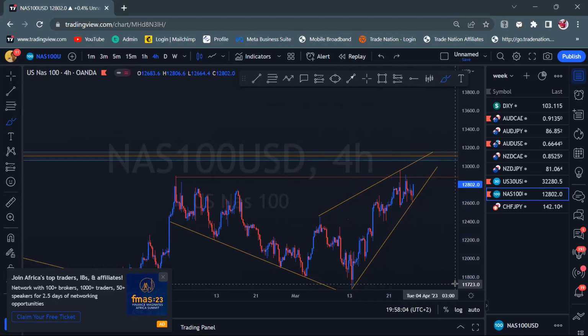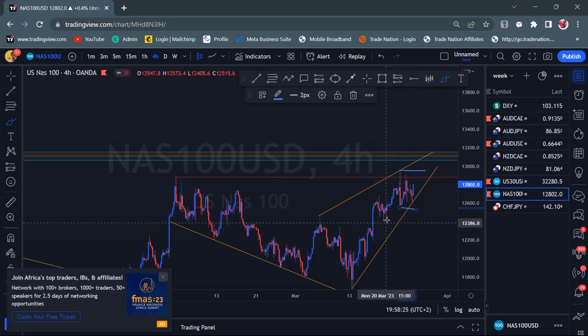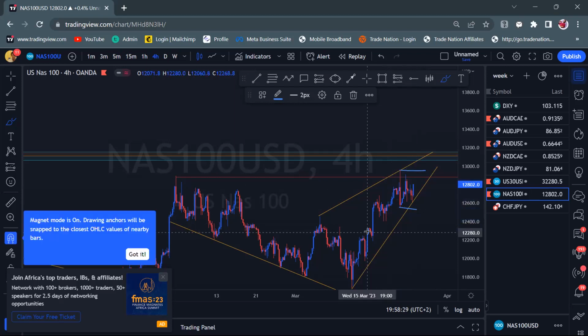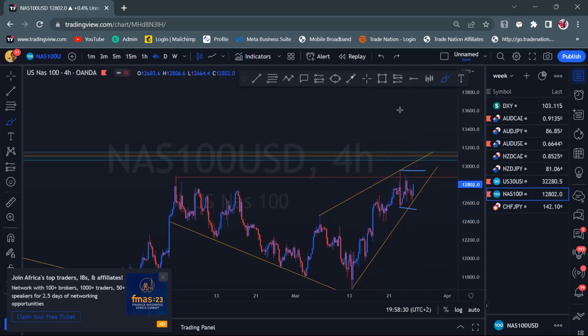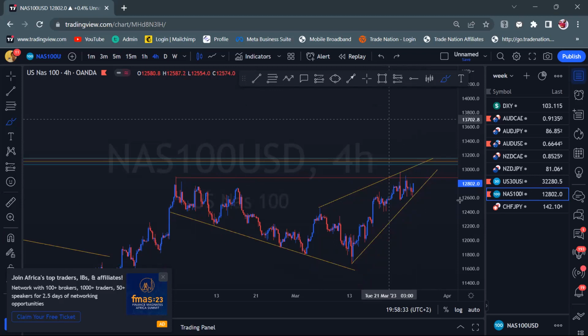But what we can see is that yes, we did break the structure that we had last week, but ever since we created this extreme high and this extreme low, price is still stuck somewhere inside of there. So we're still correcting, we're still moving sideways. We still pretty much haven't really taken a direction. But if we look at the overall trend, things, I guess, are still maybe bullish. As long as we're inside of this move here, things would still be considered bullish on a 4-hour. Zoom is telling us that we've got 10 minutes left, so let's just be fast.